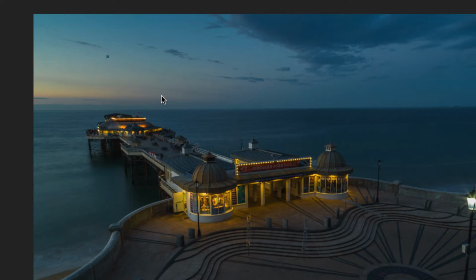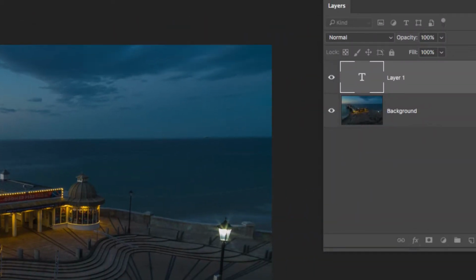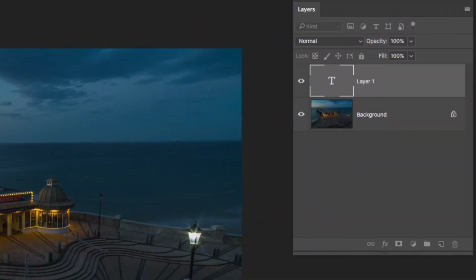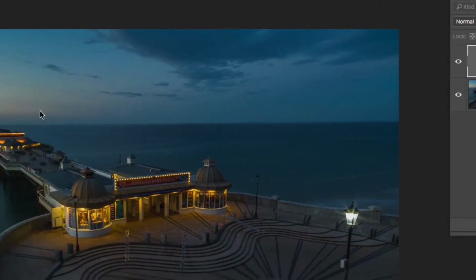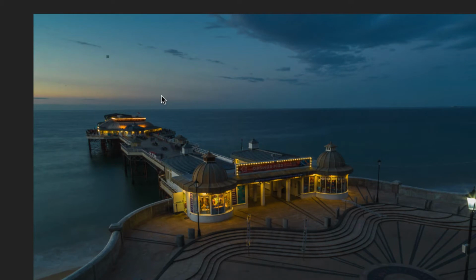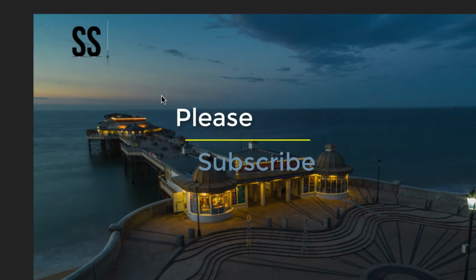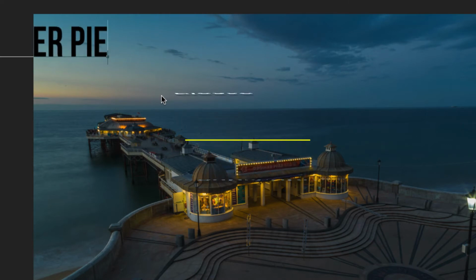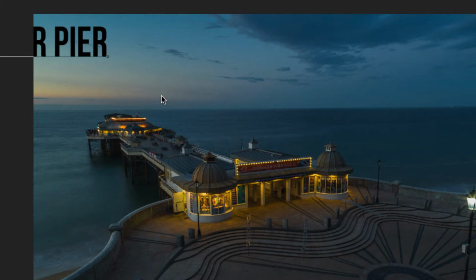This means now that I'm in text mode, and if you look in my layers panel you'll see that I've now got a layer and it's got a T in it because it's a text layer at the top of the stack. So now I'm going to type my title. SS Chromapia. Sounds quite cool. But as we can see, it's gone off the left hand side of the image.